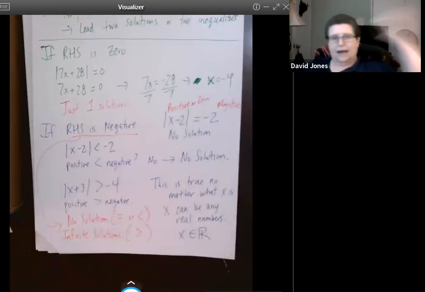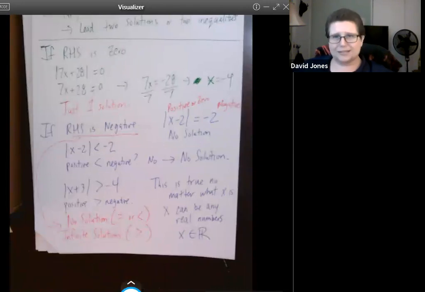All right, that wraps up 1.8. Short section, right? Incredibly short section. The harder part is 1.7, of all those inequalities, getting used to them. This gives you more practice, which is good.